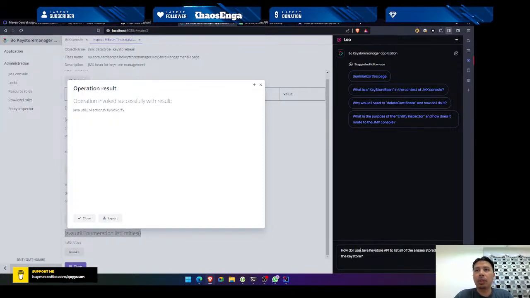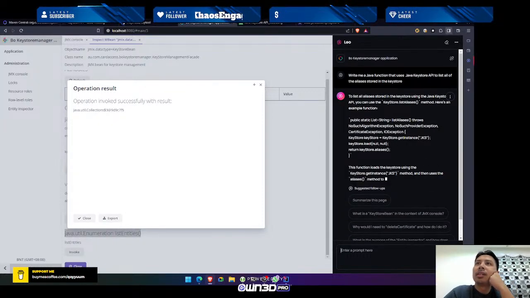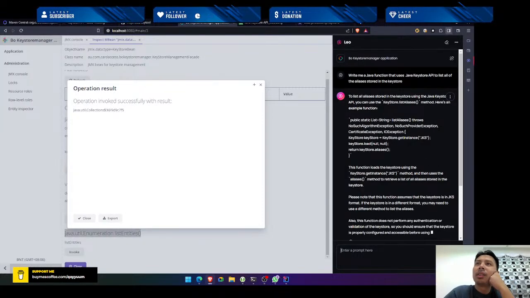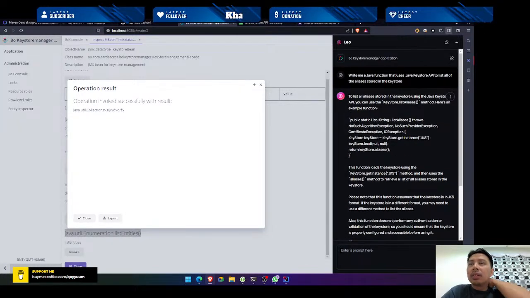Actually, better yet, instead of how do I use, write me a Java function that uses Java KeyStore to list. Yep. Programming, right? It's not rendering into code type, but hey?